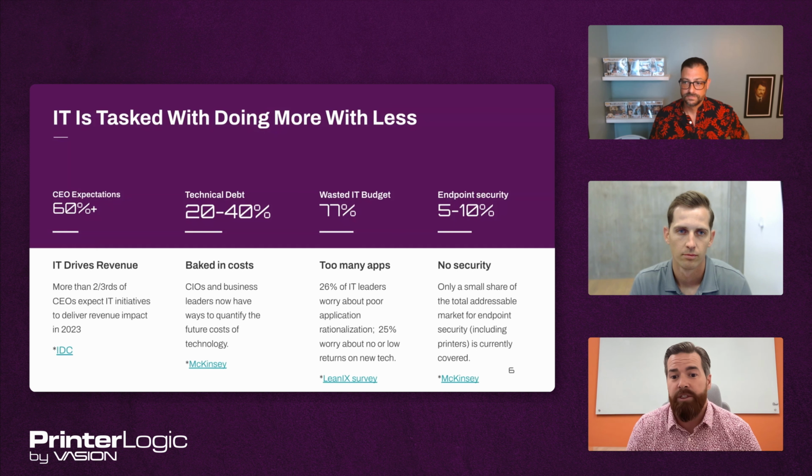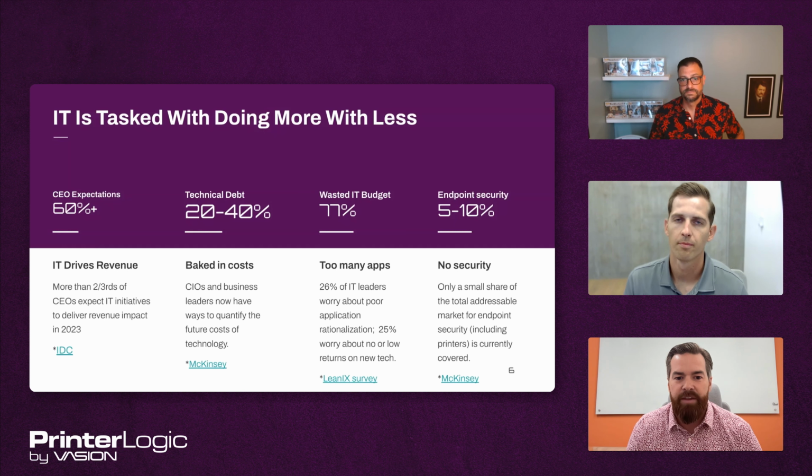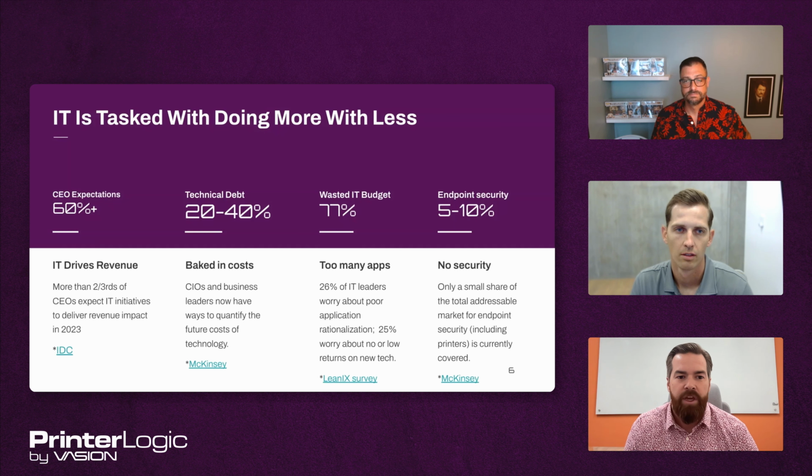And so that software ends up going away, even though it could solve real problems for the customers. And we're going to touch on that a little bit more with the PrinterLogic software as we get into some of the capabilities we talked about there. But we really want to maximize the spend that people are making, the investment in IT software. And that's one of the conversations that we have quite often. This last industry trend. Yeah, go ahead, Landon.